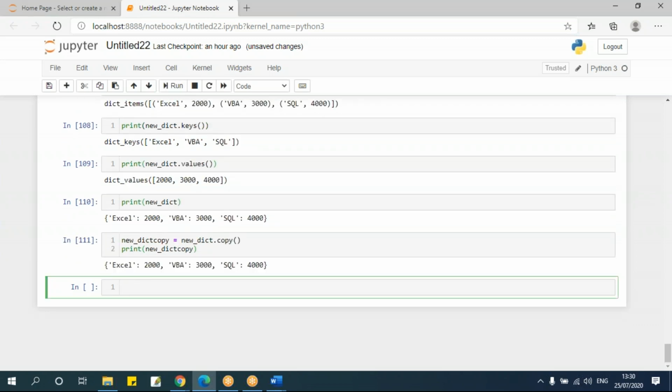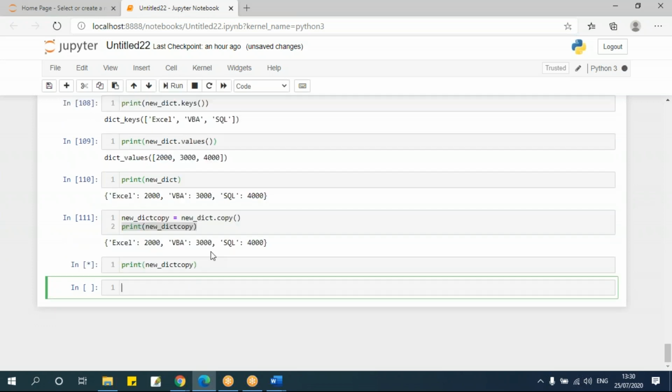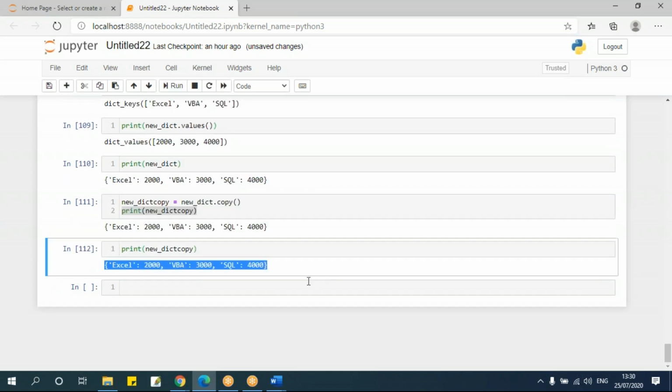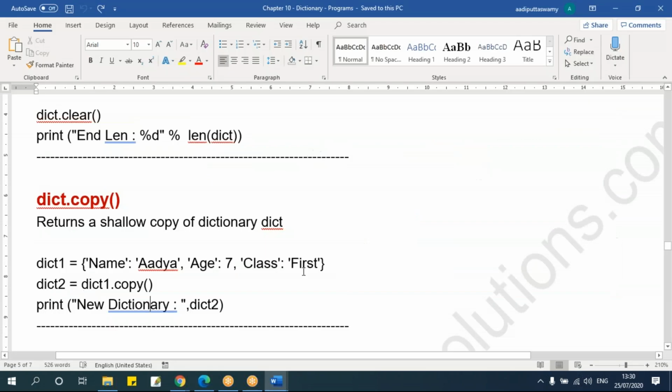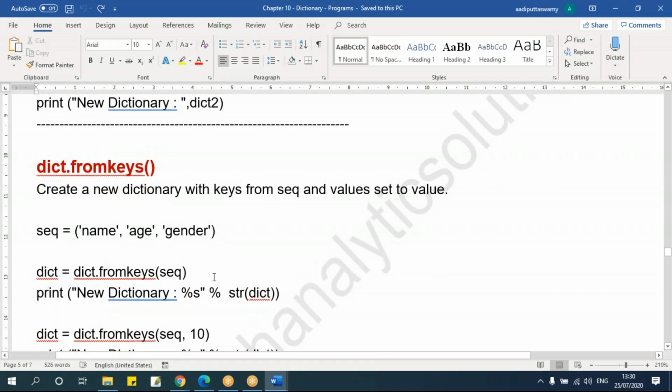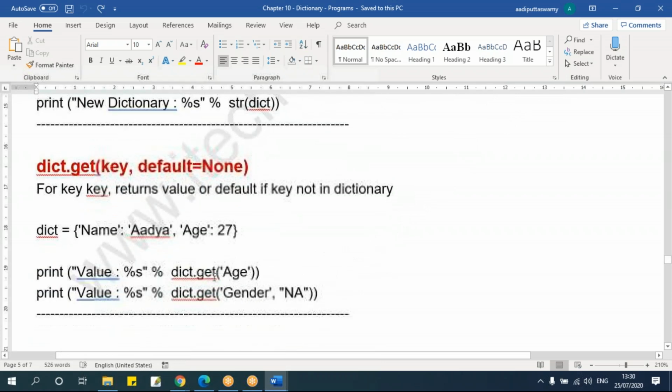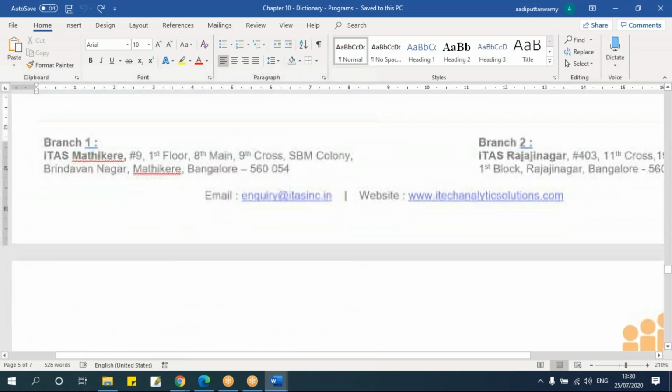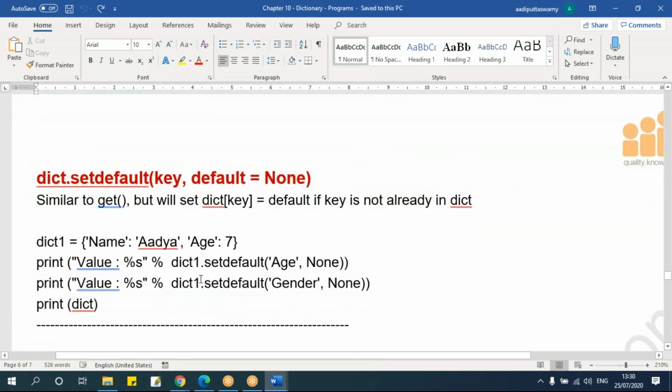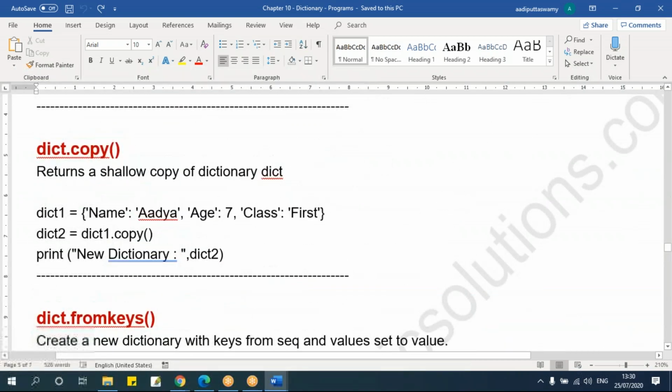Run this. See, it is just copying the same elements whatever is there in the dictionary, right? So all these are other functions which you can use, wherein you can set some defaults and all. I'll just quickly show you this.